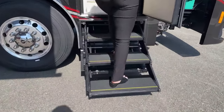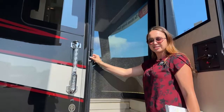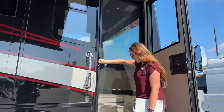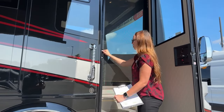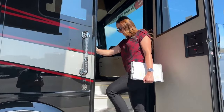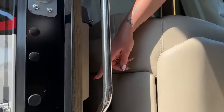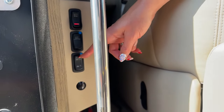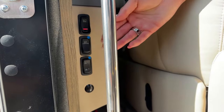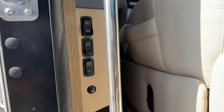Here is the magnetic screen door, just in case it's a beautiful day. Make sure you unlock it before you pull it off the hinges. I also want to show you the manual override for your steps - this little black button here - and then you have your door latches to unlock and lock. They'll automatically lock once you turn on that chassis and you're going down the road. You also have your step well lighting and your power disconnect for your house batteries.